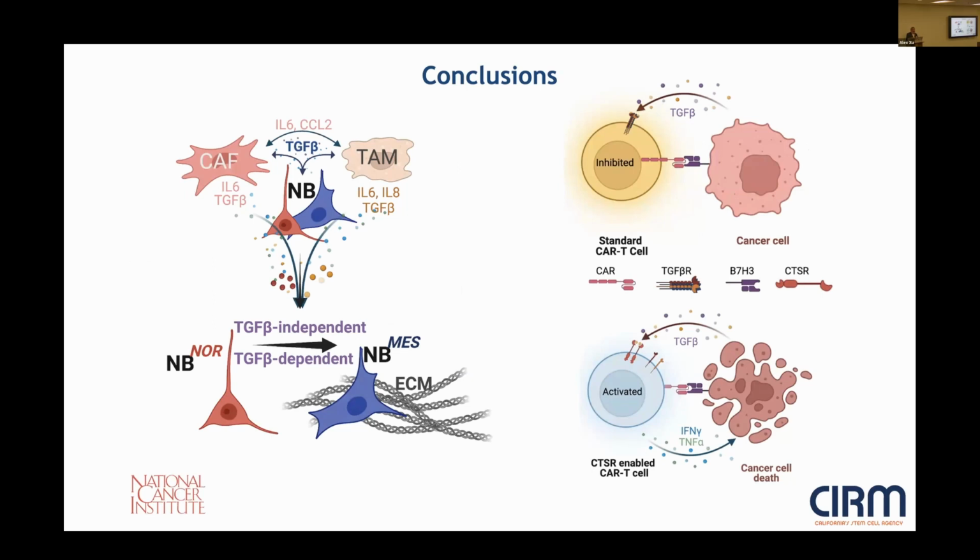But the conclusion basically is the tumor microenvironment, I think not just only neuroblastoma, but many solid tumors, is really important. Even though there may be a very small percentage of the cells, those are the cells that may help the cells become more dedifferentiated, that allow them to become metastatic, set up shop, become more adrenergic or epithelial, and do their work. And I didn't talk about it, but there's a lot of small molecule work that we're doing as well to block that interaction.